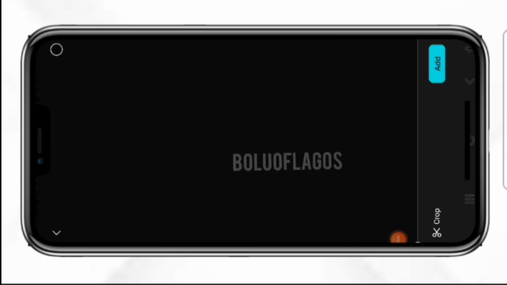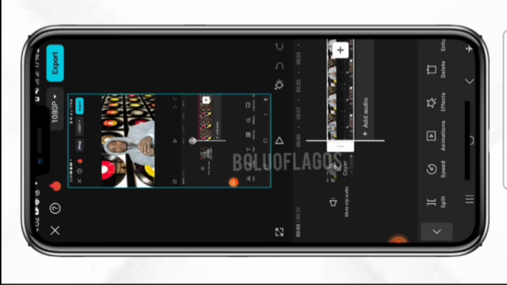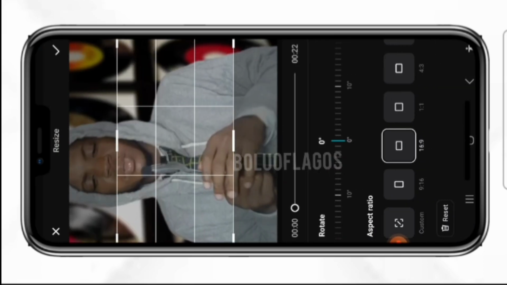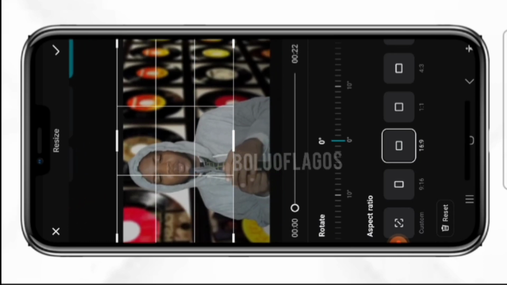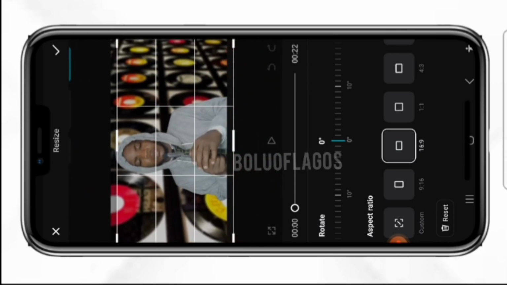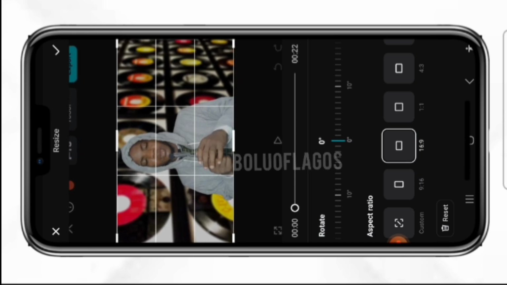After you screen record it, go to new project, you pick the screen record video. Then next, click on the video and go to transform. Then click on resize, 16:9, which is YouTube standard. Then you set it to be perfectly sized. Then you set it, but it's still going to be kind of small. That is where we are going to go. Click on it after you set it in here. You see that it's kind of small.